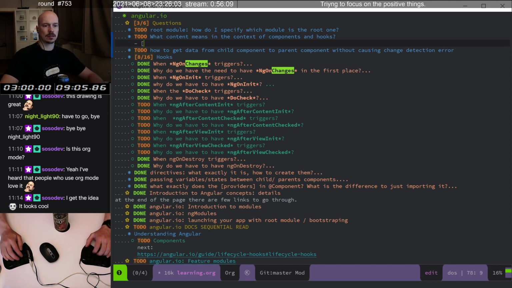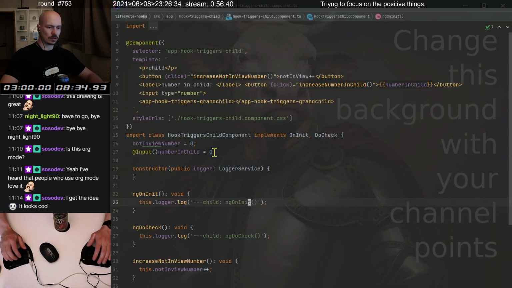And is it the inside of a tag, e.g. the parent tag or component tag? Well, I shouldn't call it tag, right? They have a different name for it in Angular. They call it selector. No, it doesn't.